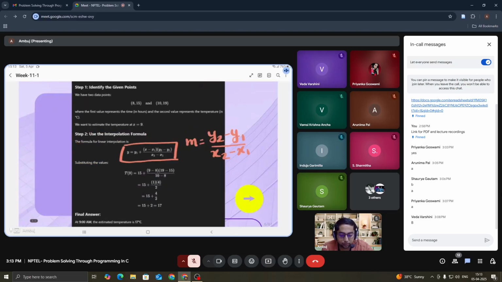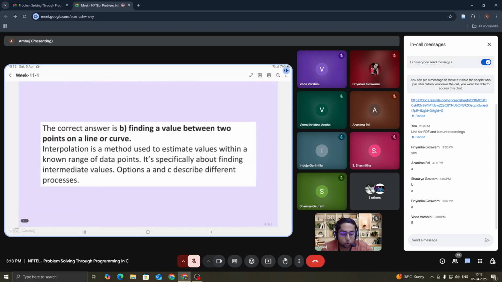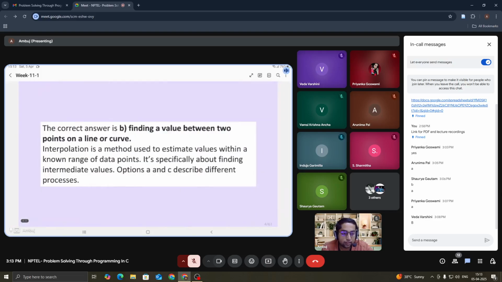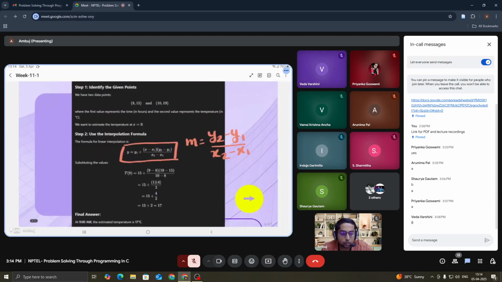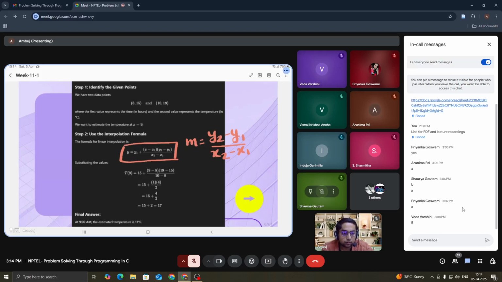Any doubts in this particular question? What is linear interpolation? What is interpolation? And what is this function and how will you do it? Any doubts anywhere? Or is it clear? If it is clear, then we'll move forward. Any doubts in any slide? Do write down clear or not clear, so that I can move forward. It is clear? Okay, good.